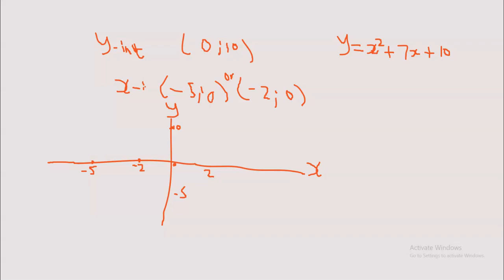Now remember, it must be a smiley face. By smiley, we're referring to the shape, because a is a positive value. The graph can start from here, cut x there first, then go down, come back and cut x again at that interval, and then continue like that. Remember, you must cut y at that point as well. It will cut x at those two different points, and cut y there. The shape must be smiley because a is positive. That is you drawing the graph using the intercept points we got in the previous equation.